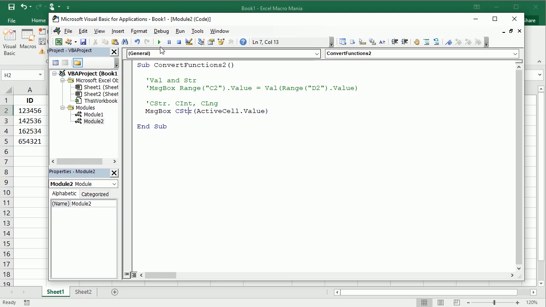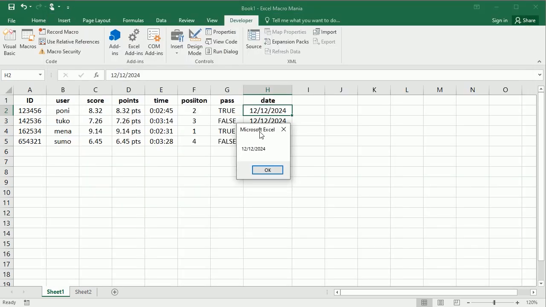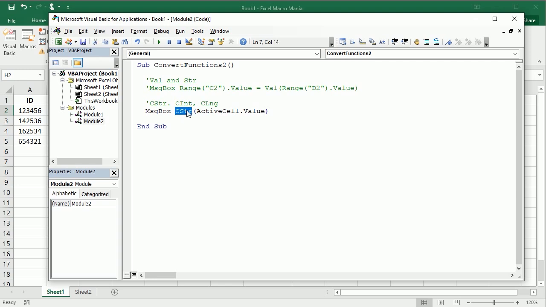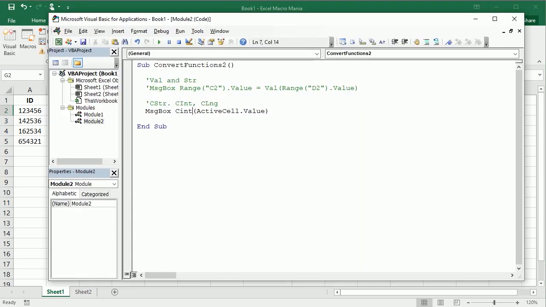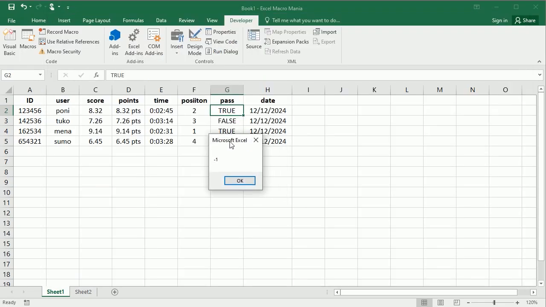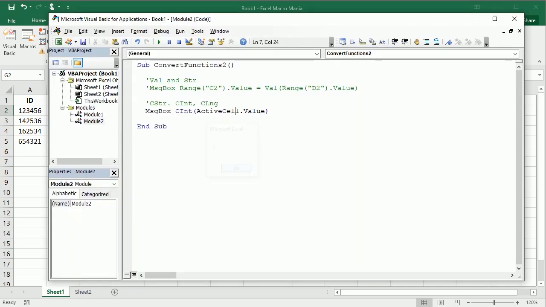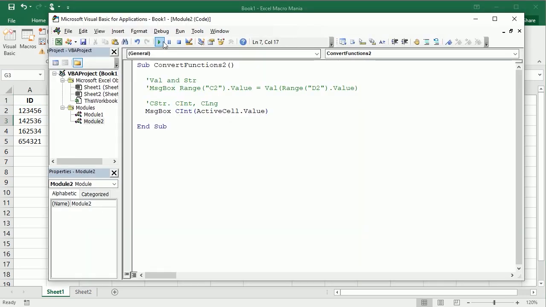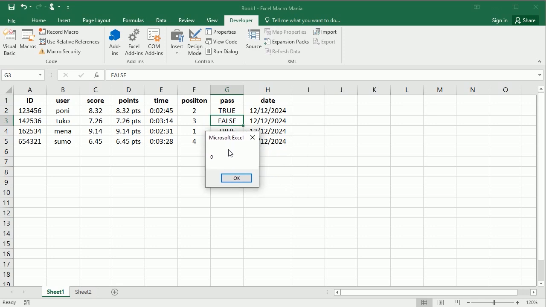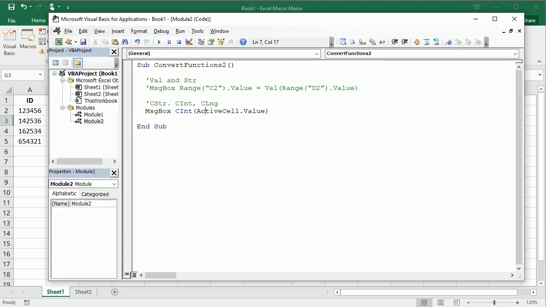And if we want to make sure we get that as a string, we could use convert to a string. We can also use convert to an integer. For example, for this column here, if we want to have the boolean, true or false, as a number, usually false would be 0 and true would be 1. If we convert that, true becomes -1, so we could use the absolute value for that, to show that it's true. And if we select false with convert to an integer, it would be 0. So this would be a way also to get that in a numerical way.